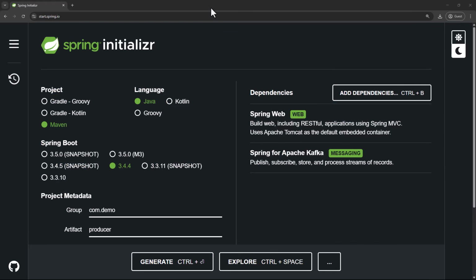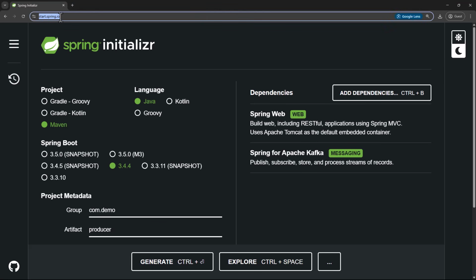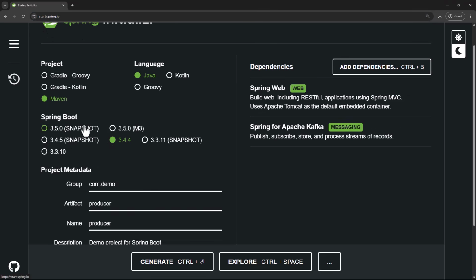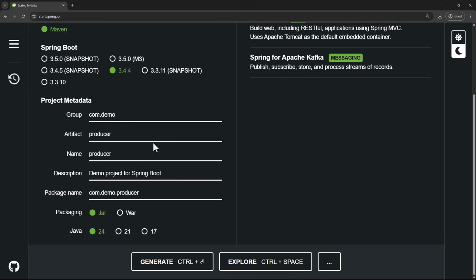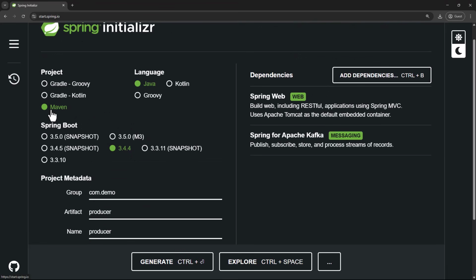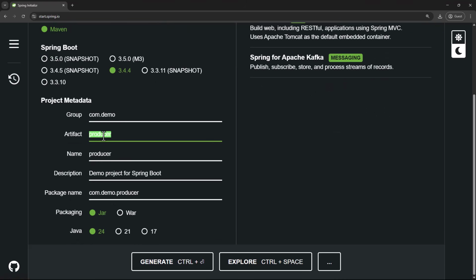So now is the time that we begin setting up the consumer. I'm going to come over to our favorite website, start.spring.io, and start choosing the necessary configuration. I already have the configuration that we chose for the producer. We have Maven, Java, the latest version of Spring Boot. Here, instead of producer, I'll change this to consumer, and you can see the package name and all the other settings reflect accordingly.